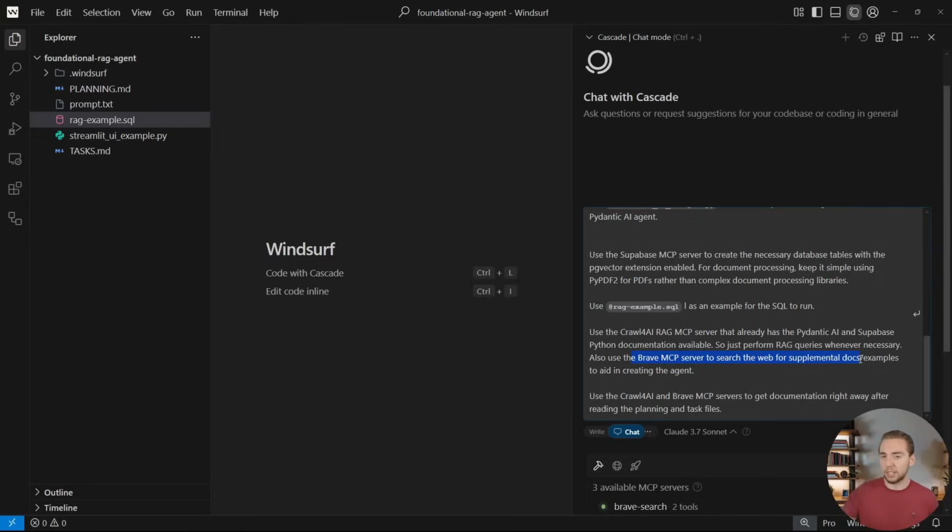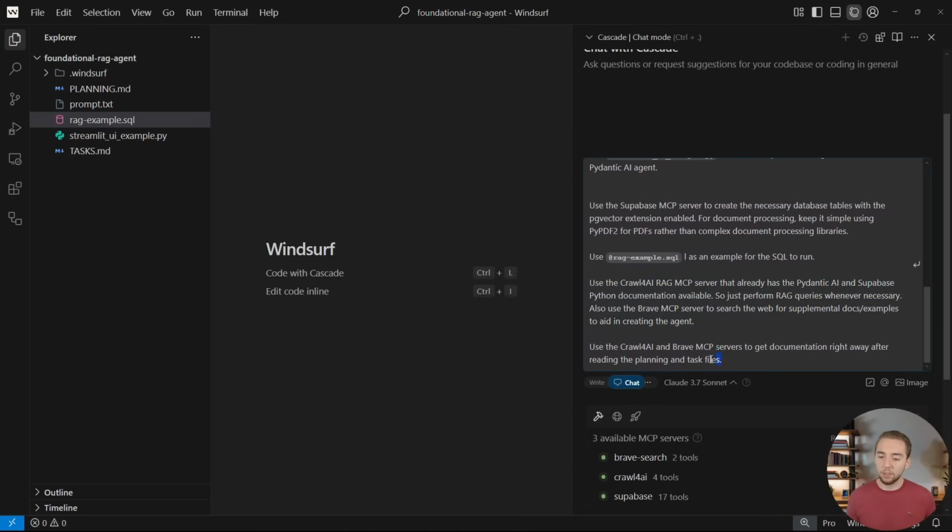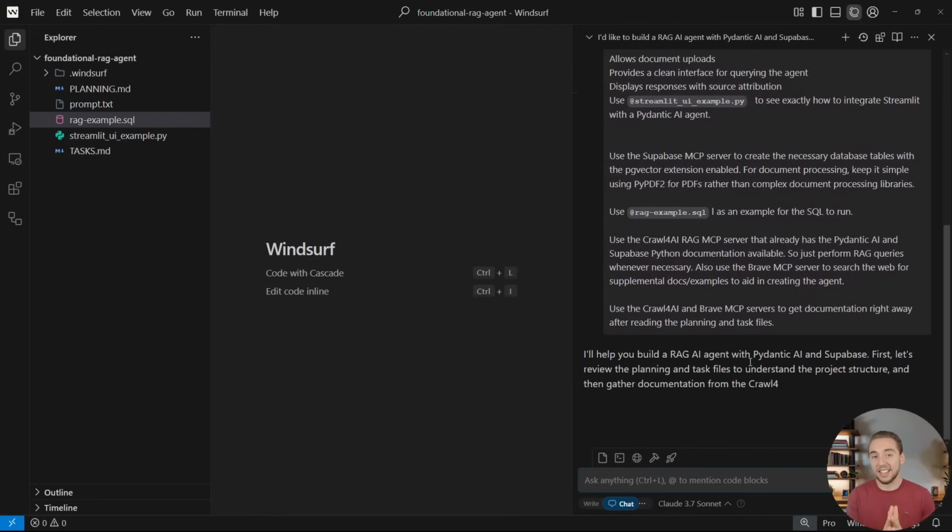Because sometimes when you search the internet, you'll find things like forum posts that have examples for something like what you're trying to build, things that can go in tandem with what we've retrieved from our Supabase knowledge base. So using these two servers together. And then I'm also very explicit here telling it to make sure that it uses these servers at the very start of the process so it has all the documentation before it tries to write any code. We don't want it to look up the documentation after writing all the code because then it never is really leveraging it. And so with that, we can now send in this request and see it in action.